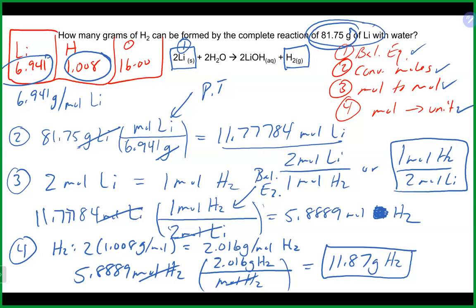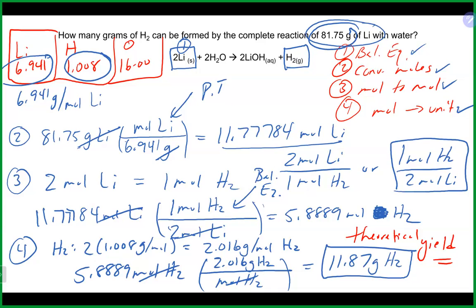So that is what is sometimes referred to as the theoretical yield, which is based on the equation, the maximum amount of product that you could get out. A yield can only be a product. So in this case, since H2 is a product, that is why it's sometimes referred to as the theoretical yield. In reality, when you do a reaction, there's always stuff left behind, so you never usually get 100% yield when you do it. Any questions on any of those steps there?